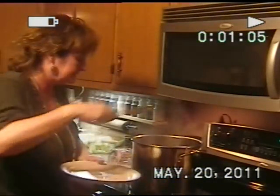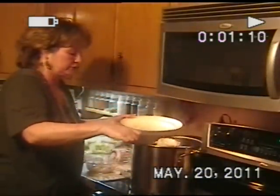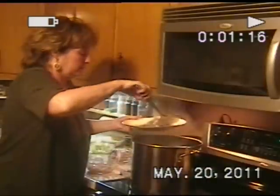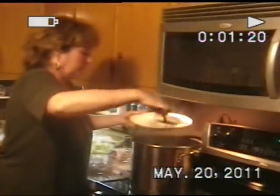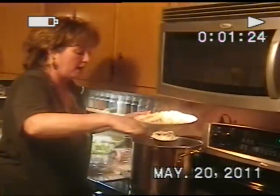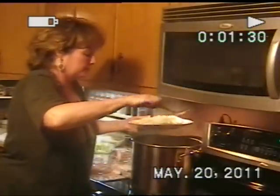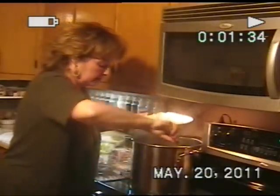Now that 5 minutes is up, we want to take our haddock, drain it off onto a plate using a perforated spoon, and we're going to scoop this all out onto a plate, and we want this to cool off. We're going to save the juices, then we're going to add in our diced potatoes. We want 3 large potatoes, and we're going to do it to a 1/4 inch dice.